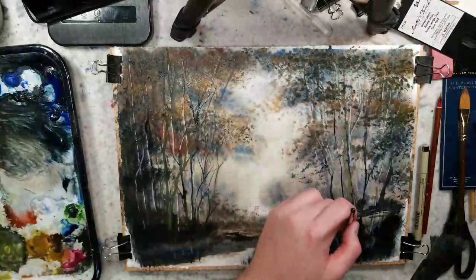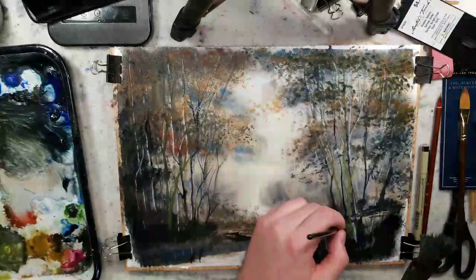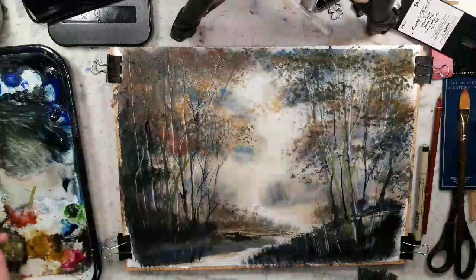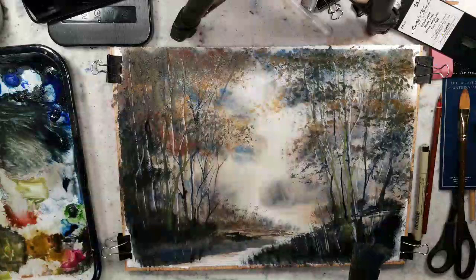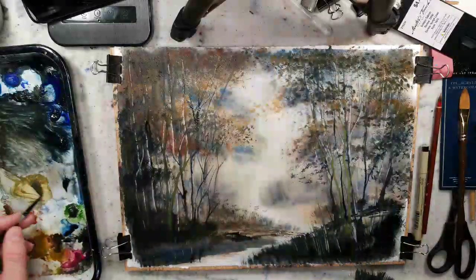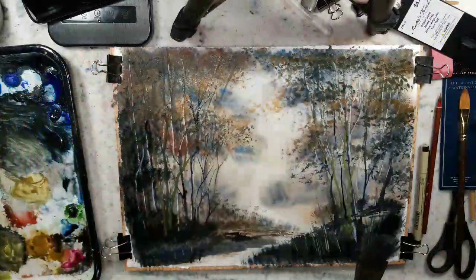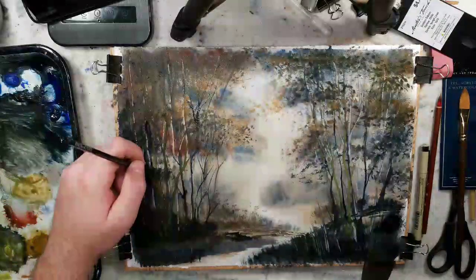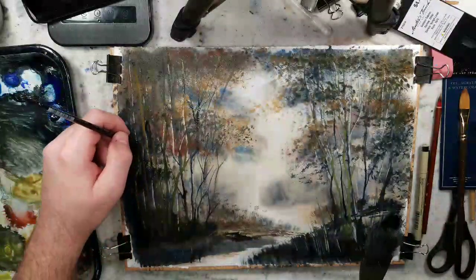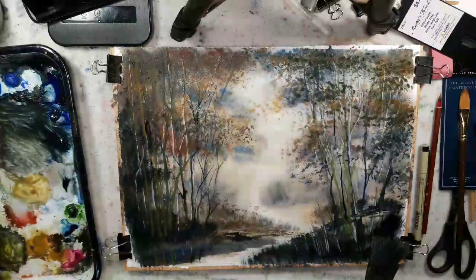Just taking a large quantity of lemon yellow mixed onto it. Should mix it with kind of an earth tone. There we go. Let's get some raw sienna tree trunks in there. Just start getting a lot of variety.